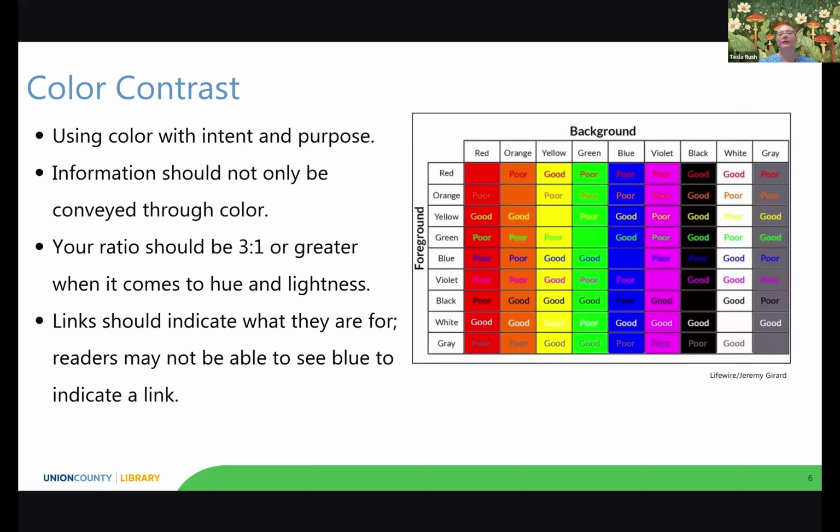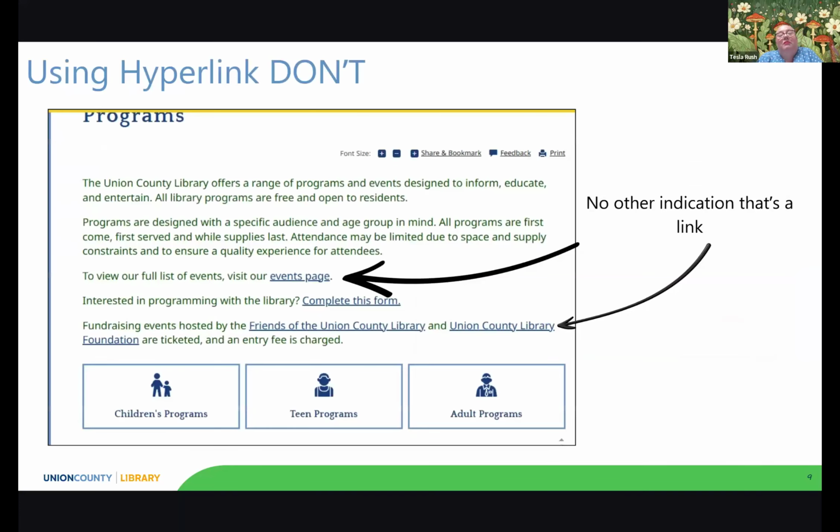And that is something I would never have thought of, and it's something that I'm currently working on going through our website. We've already had our communications department go through our whole entire website. They spent a whole entire week on making sure everything was accessible, but things still, with links especially, can get missed. So how do you indicate something is a link without it just being blue? Because it's kind of hard. We've gotten really used to just hyperlinking a single word or a line, and it usually gets the job done.